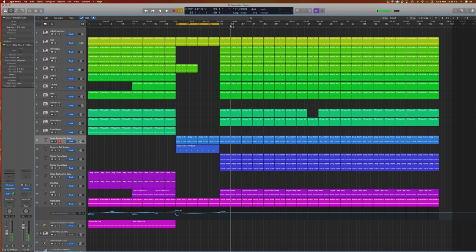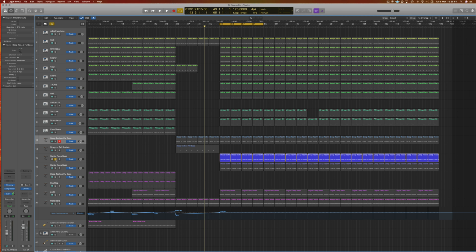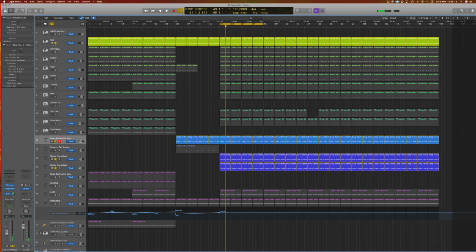Then we're going back into the main part here, which I added some funky disco bass, some definitely different vibe going on there. Okay, that's a cool little top, but with the deep FM bass. This is good, but I think the kick is missing to compress them together. Yeah, much better.